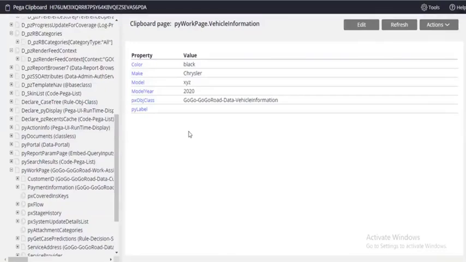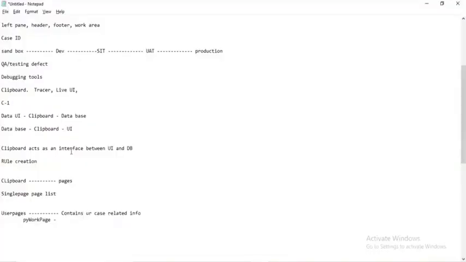Suppose they have raised that defect. You have to first come and check on a clipboard whether the color is getting stored or not. If it is not stored on a clipboard, it will not be stored in the database. Because why? Because a clipboard acts as an interface.